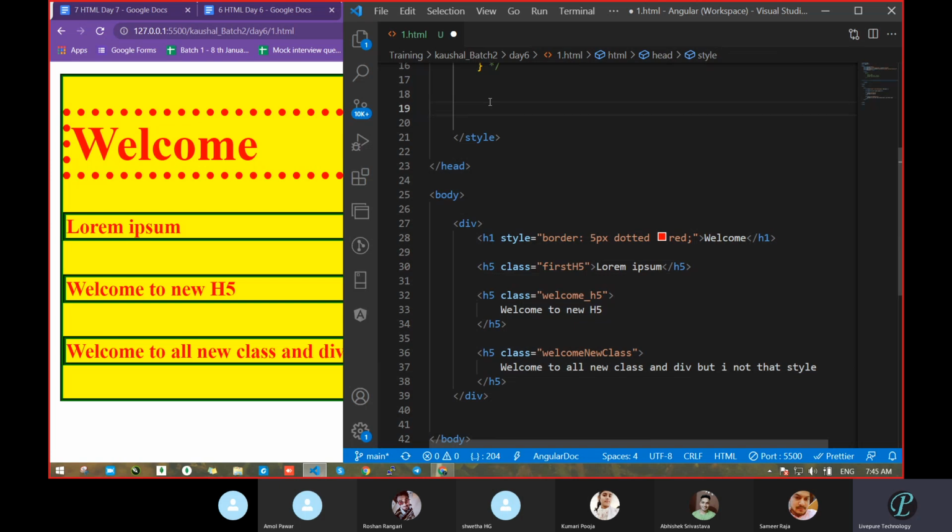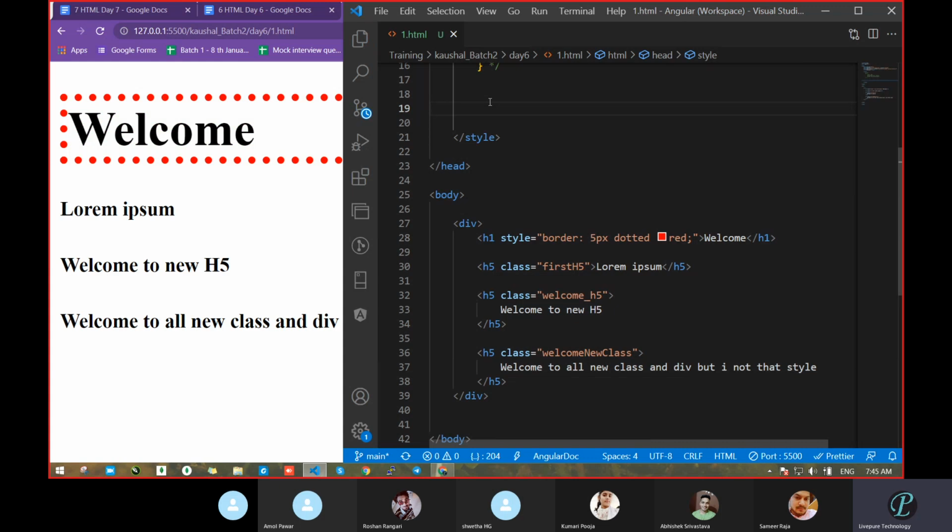So previously we were referring to a particular tag, with the tag name. But now we will refer to that tag differently, and the referring process is different. Previously we referred with the tag name, but now I will refer with the class name, because this class name will also work the same way.